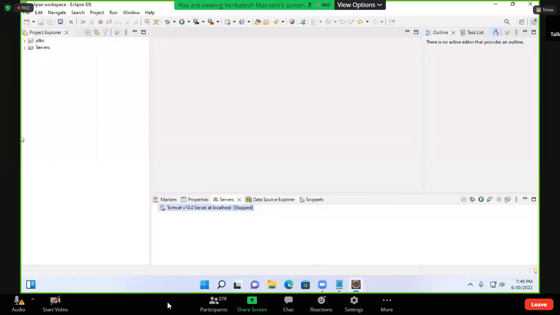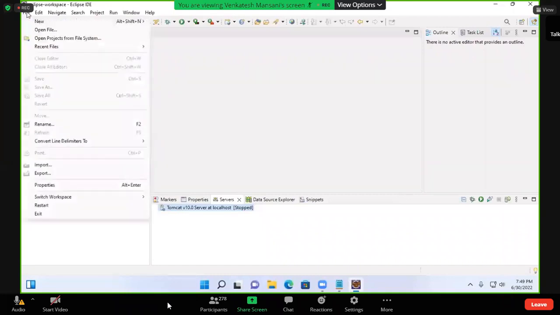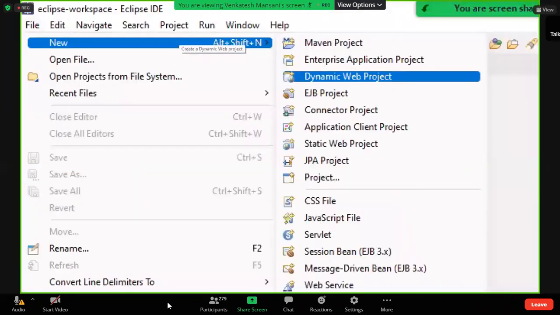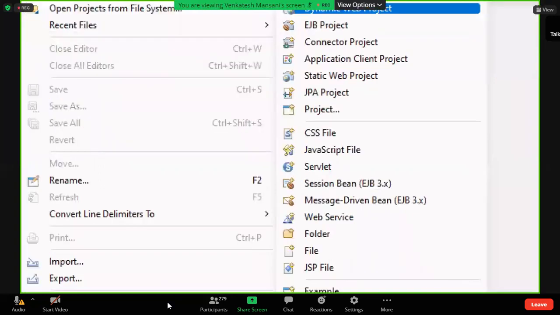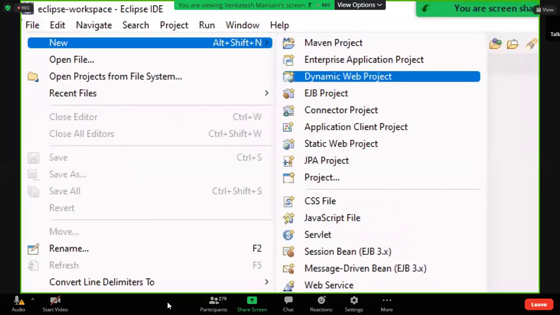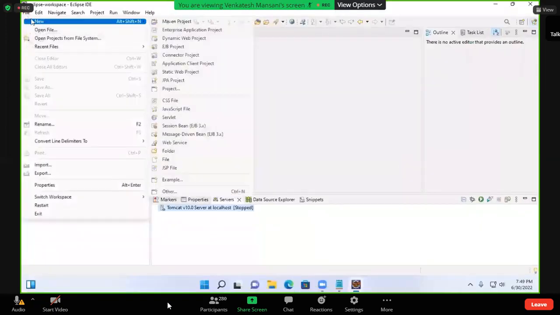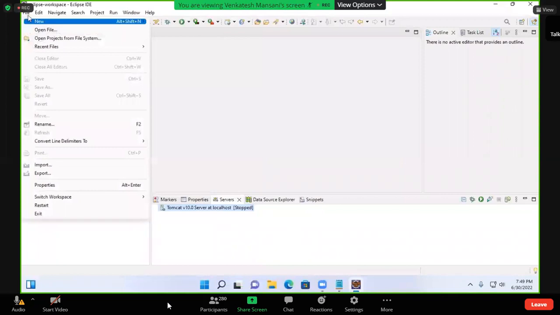See here, click on the File menu, click on New, click on Dynamic Web Project. Observe. First the File menu, next New, next Dynamic Web Project.